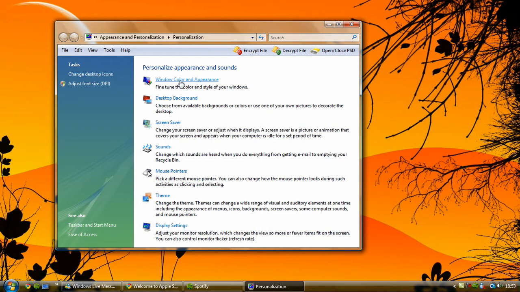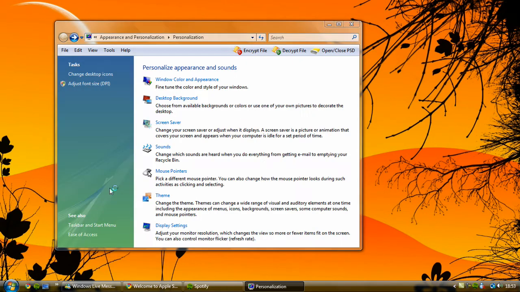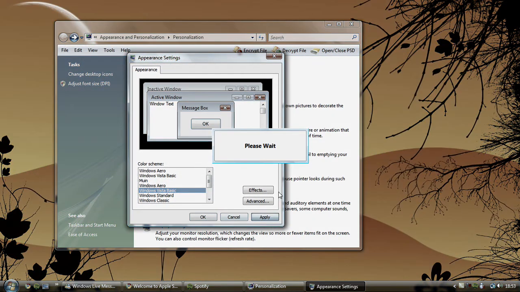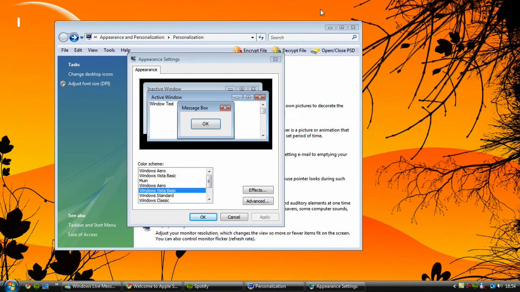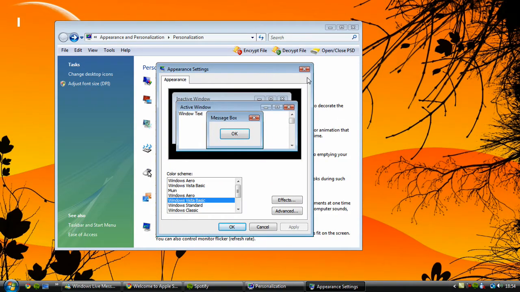Now you can just go straight here and disable transparency, but I don't really like doing that because I much prefer the transparency. But if you're going to disable transparency, then you might as well just change the entire colour scheme to Vista Basic. If I apply that, as you can see, this particular colour scheme is much more friendly to the eye than Aero without the transparency, and this uses a lot less resources.